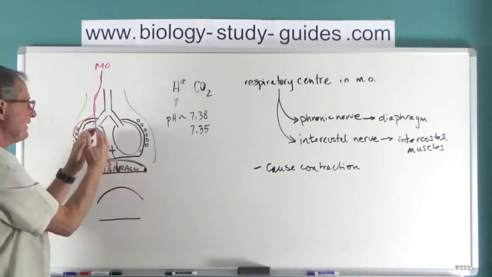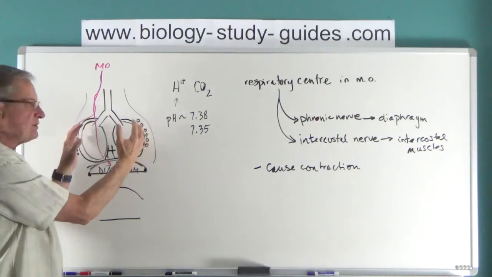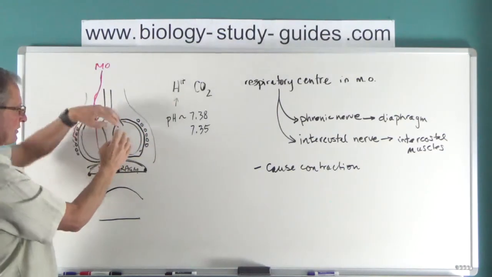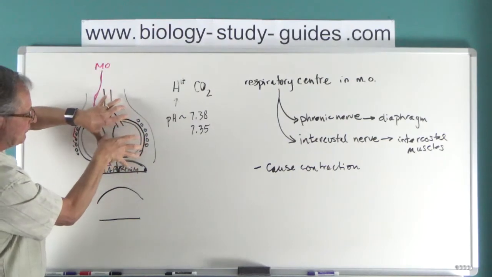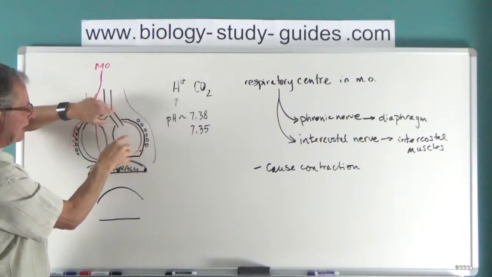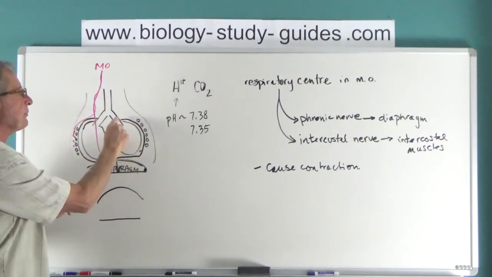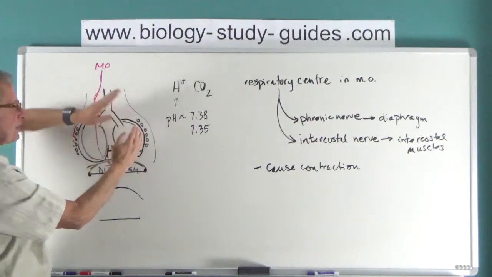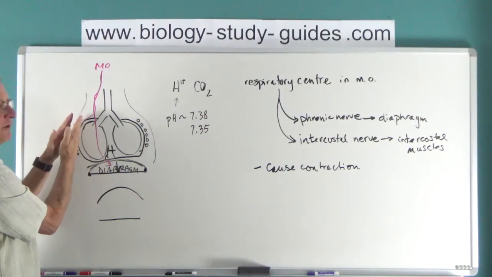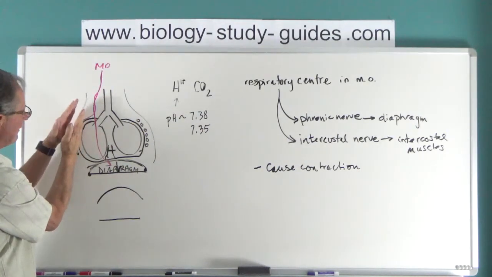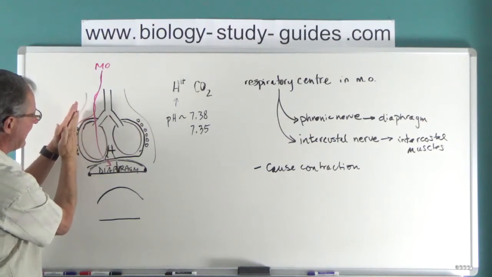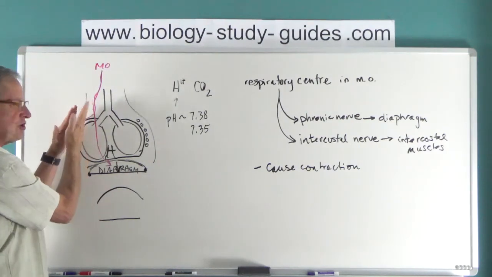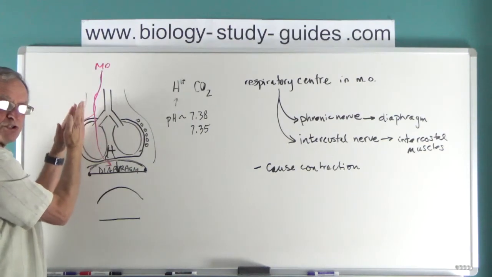As the air comes in, it causes the expansion of these alveoli, and as they expand, as the lungs expand, they actually move a little bit because you're filling this space up. As this space fills up, it actually changes shape a little bit. It has a pleural membrane on the outside of it. The outer pleural membrane on the inside of the rib cage is adjacent to it. They're both moist, and these two pleural membranes actually move differently. This one on the outside will allow the one on the inside to slide against it. So as the lung expands, you get this frictionless surface, so the lungs can actually expand and change shape against the body wall, which is not expanding.